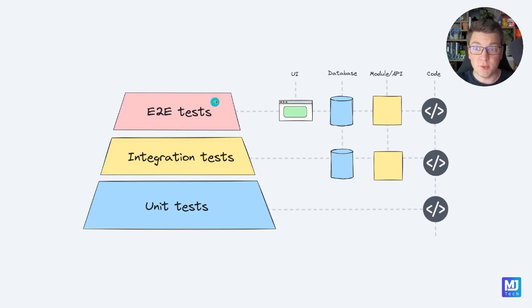One level above integration tests, we have our end-to-end tests, which test the system from the perspective of an external user. This would typically involve spinning up the user interface of your respective system and then executing an action from the user interface. This would hit your API, the database, and also execute any required code. We can also come pretty close to end-to-end tests by writing integration tests inside of ASP.NET Core that just call the API endpoints of our system.